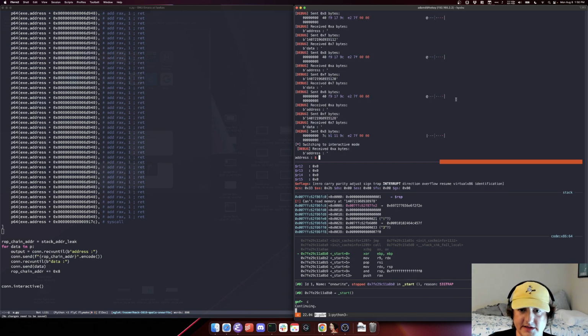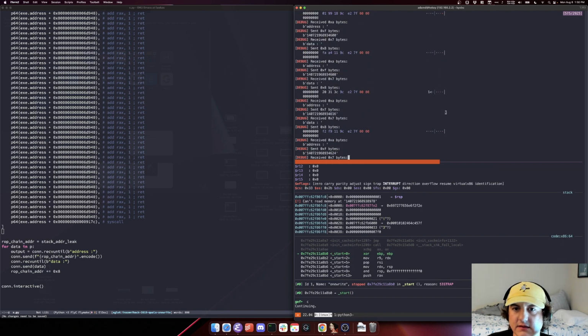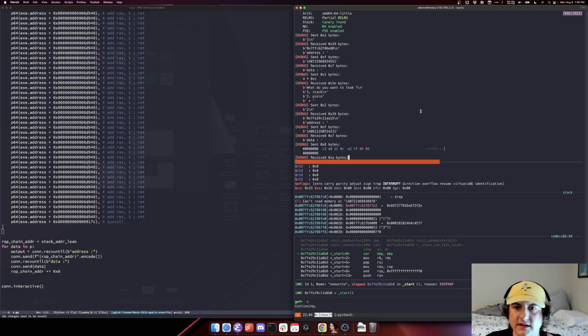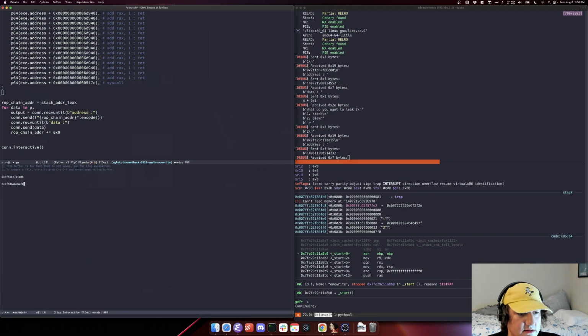All right, did a bunch of reading and writing. That's good. And let's see. So the stack address, and I could run this with ASLR disabled, and that would actually make this a lot easier because I would know the stack address and I could just examine it every time. But that's okay. We can do this.